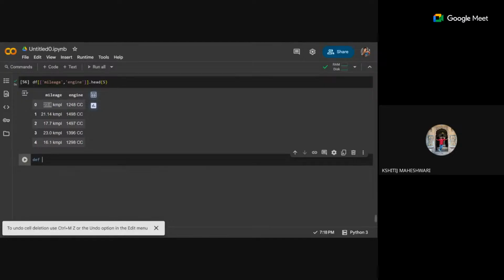So let's define a function, call it extract first, and call the argument within it an element.